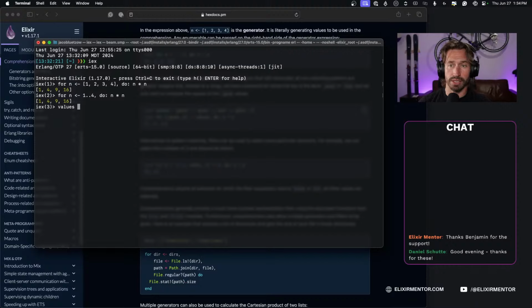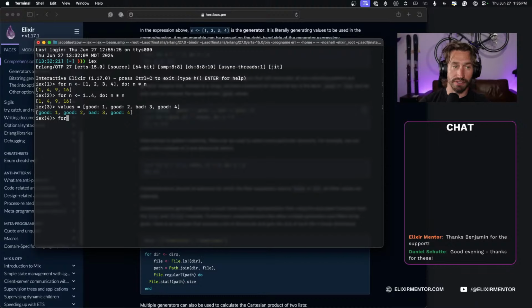And so we're going to create a values list here and assign it to the values variable. So we're going to create a list, and we're going to have a good key with a value 1, and then another good key with the value 2, and then we're going to have a bad key 3, and then another good key 4. So our keys are atoms. When I say key, I just mean atom. And when I hit enter here, we now have this list bound to our values variable.